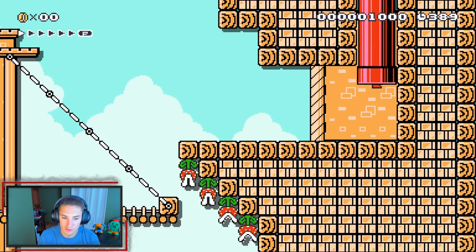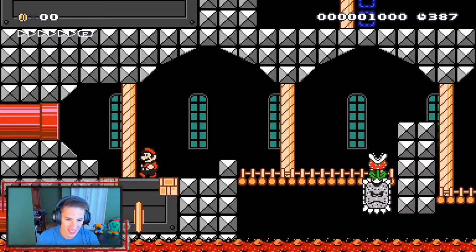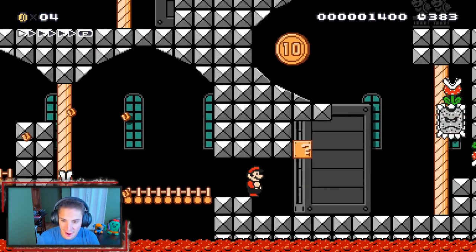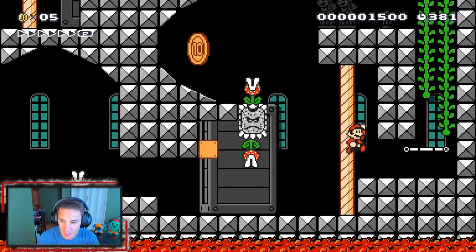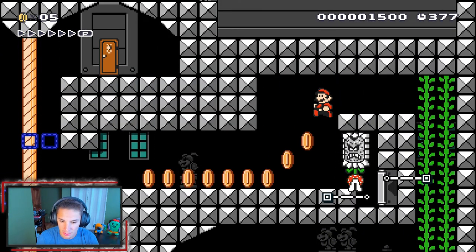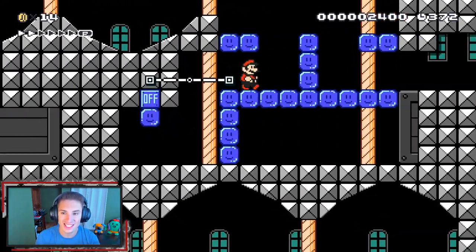But we're heading up into this fortress right here. And what we got next? Ooh, like a little castle level. Let's go. Oh, dodge that. They're coming after us, boy. Get out of my face. Let's come off these vines. We don't need that 10 coin. We're not worried about it. We're going to run really fast. Oh, my lord, that was crazy.